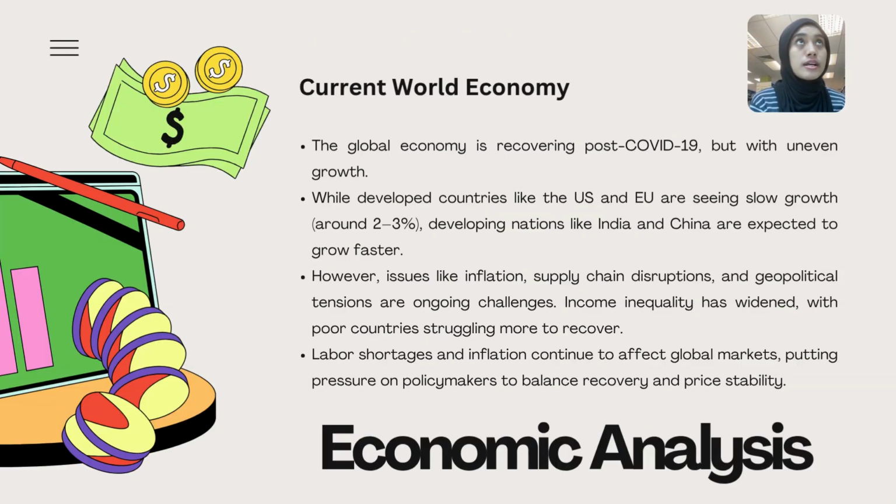Hi guys, in this slide I will continue with the current global economic landscape. After the COVID-19 pandemic, the world economy is in recovery mode, but this recovery is not equal. Developed nations like the US and EU are growing slowly, at around 2 or 3%, while countries like India and China are recovering at a much faster pace. However, major challenges still remain. Inflation, supply chains, and rising geopolitical tension are disrupting progress. On top of that, income inequality continues to grow, especially in poorer countries. Labor shortages and inflation also pressure policymakers to maintain balance between recovery efforts and price stability.